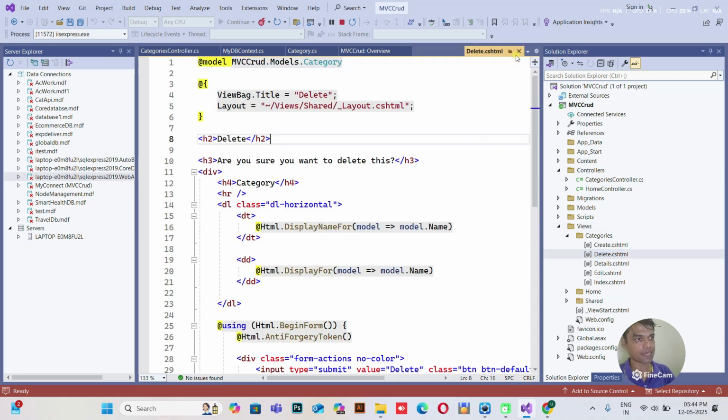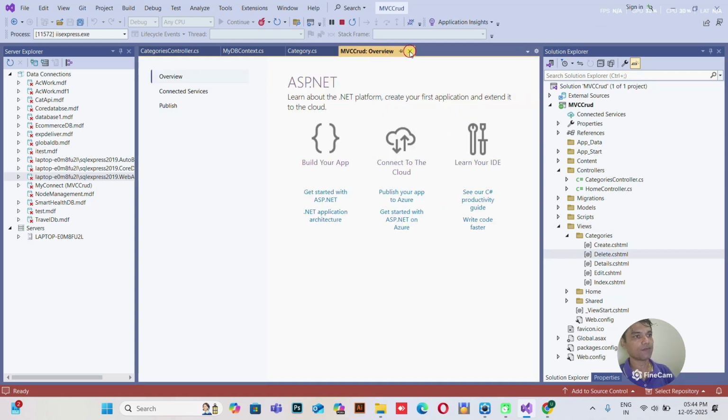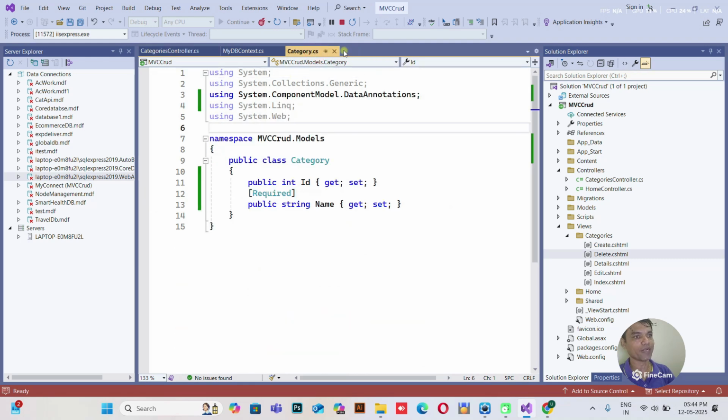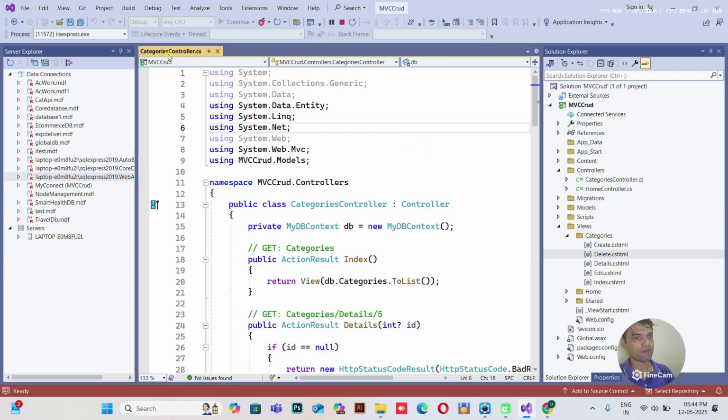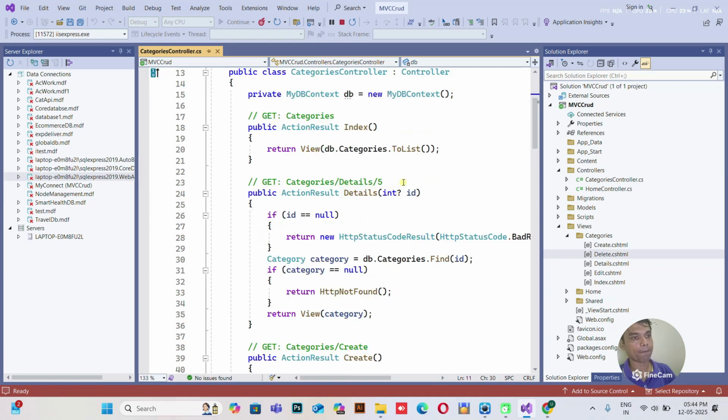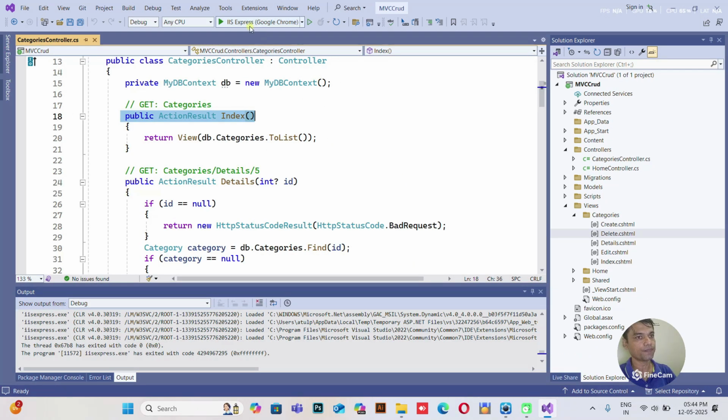Now let's understand the fundamentals, because understanding the working of this particular thing which is created automatically is very important. So we close all the files. Now I switch to the category controller. Now how controllers work in your MVC application is that, as I said, you will have functions over here. Index is calling this particular CSHTML named index, right? So the path should be something like this when you run that application. I stop it and run it again.